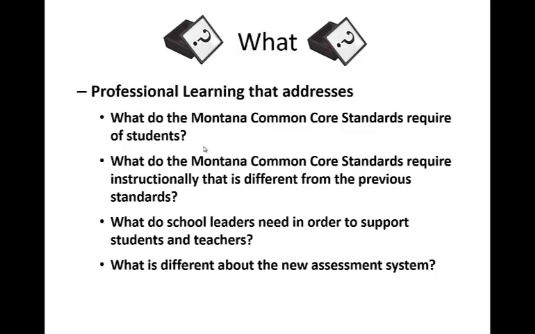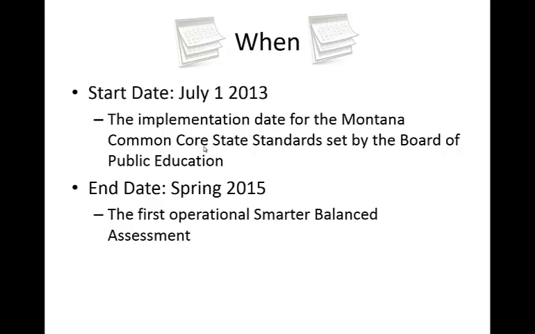The next question is, what do school leaders need in order to support students and teachers, which is very much about how that instructional leader functions as a part of the learning community and what supports and tools those leaders need. And the fourth is what's different about the new assessment system. We definitely learned some things about the Smarter Balanced Assessment during the field test. And between the field test and the operational test in the spring of 2015, we'll definitely have some more information for schools, for teachers, and for families, about how that assessment system is different and what ways we can be more prepared for it.